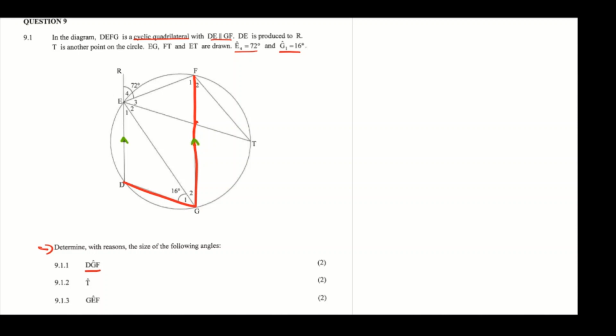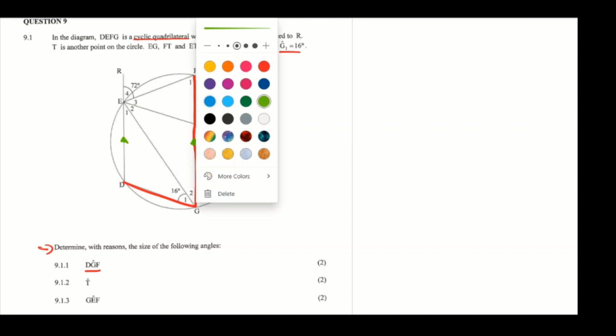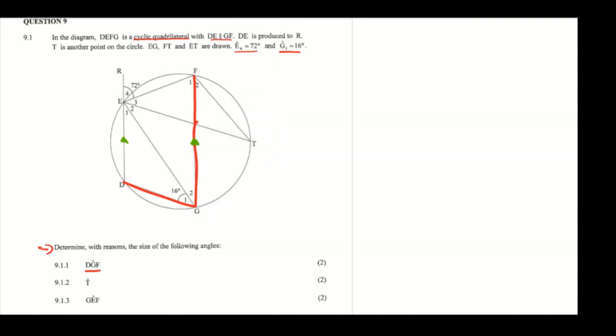And remember that these are parallel, right? So I'm just going to indicate with this color here. So to find this angle here, I know I'm highlighting a lot of things now, but I'm just going to use a different color. What we have is the cyclic chord of DEFG. That's one thing that's going to help us find this angle here. So the DEFG is this one. I'm going to highlight using this color here, obviously including this one that is red, which I won't highlight.